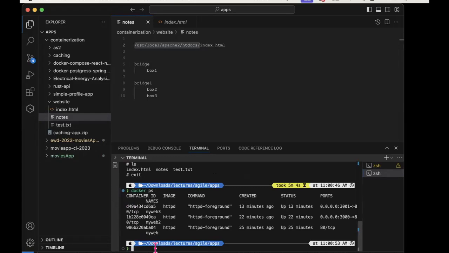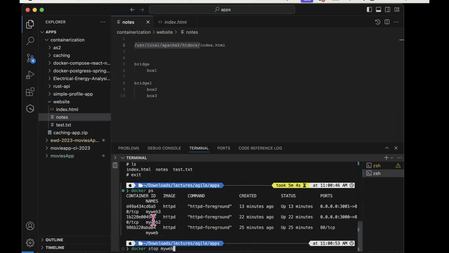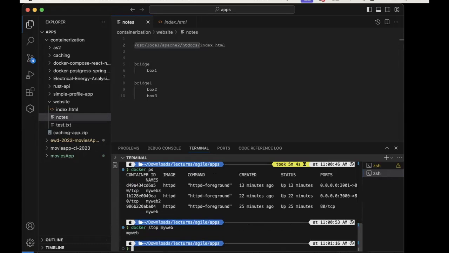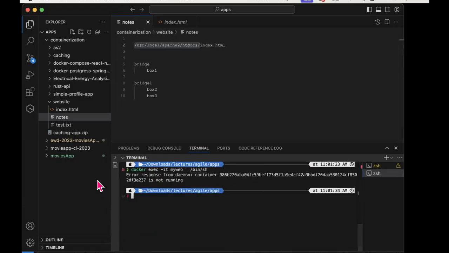Yeah, let's do a docker stop. Now if I try and exec into that, I hope it doesn't make a mockery of me now. If I exec into my web, it doesn't allow me to do it because the container is not in a running state.